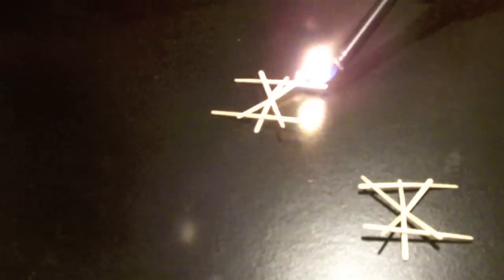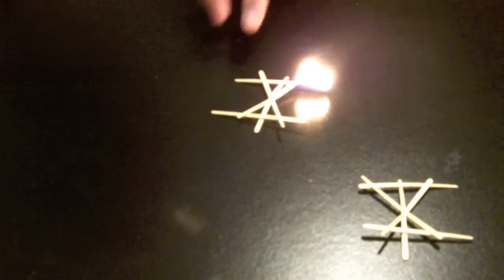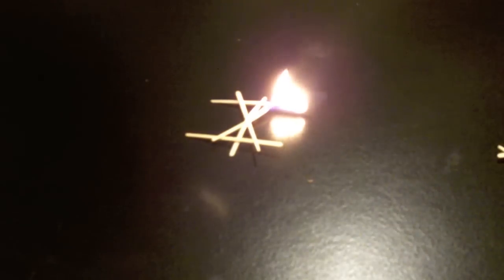But, yeah. Oh, that's cool. It's really cool. They're really easy to make, like I said. We'll show you one more. This one's gonna be loud. I'll just do the whole thing. It's gonna be on fire. This is gonna be a really big pop.